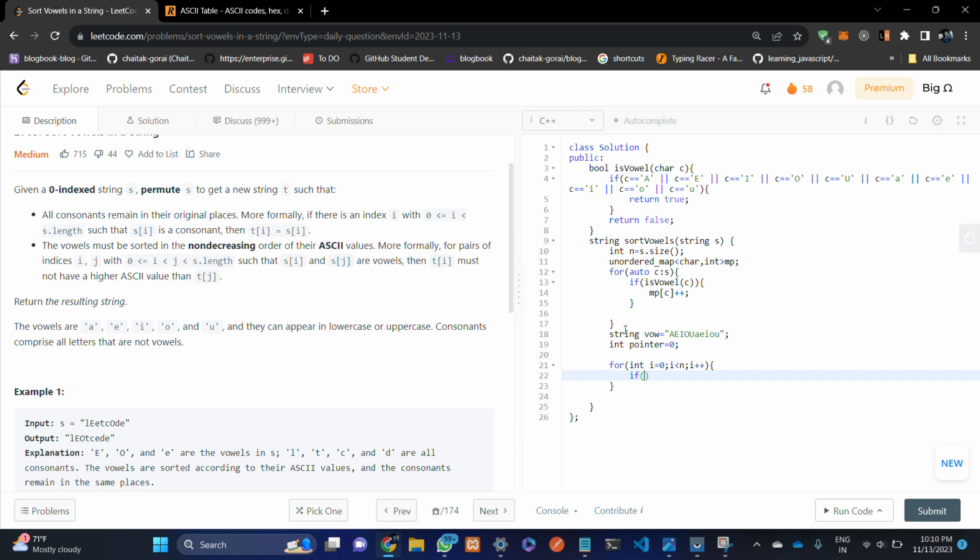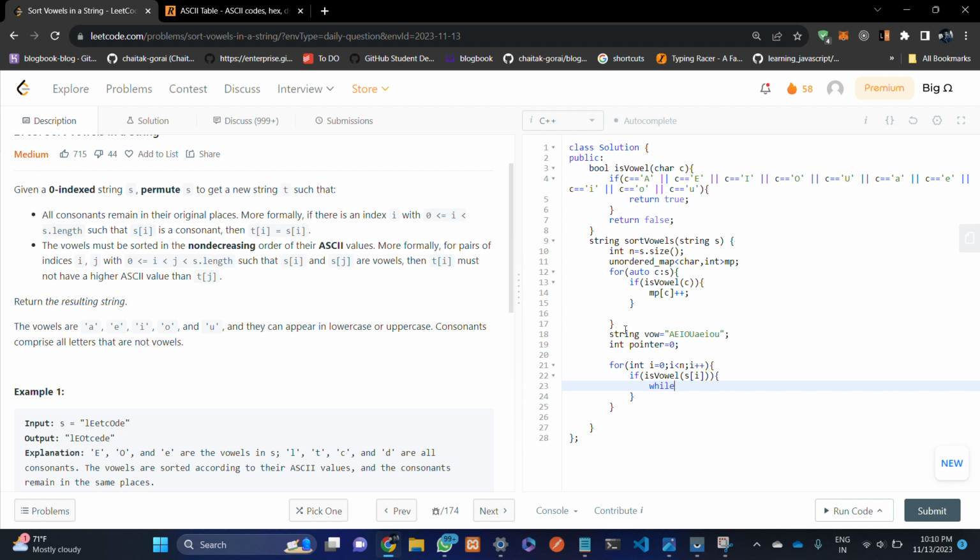So if it is a vowel, the character in the given string is s of i. If it is a vowel, then as I said, we will take a while loop until our character is present in the map, and if it is present, the occurrence should be greater than 0.